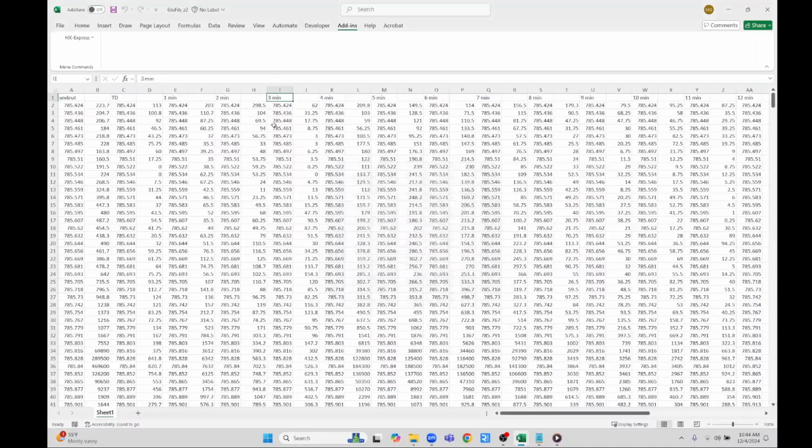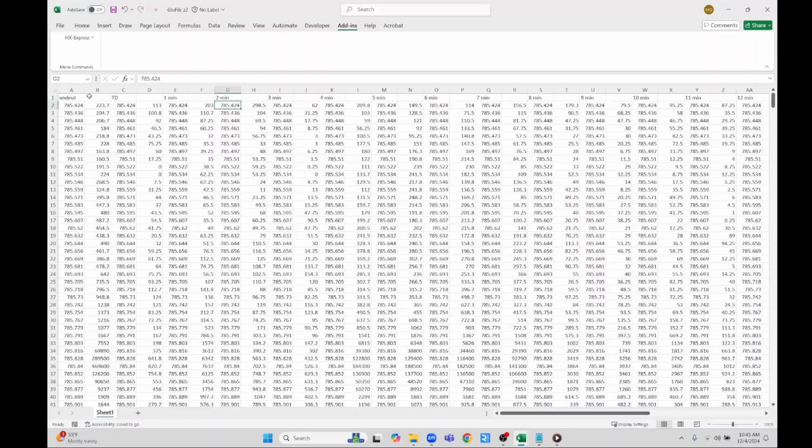The one thing I will point out is for HDX-Express, it won't accept duplicates. So if you have, say, 2 1-minute spectra in there, you can't label 2 of them 1 minute. The trick I use is to basically label one of them 1 minute and label the other something like 1.01. And that'll get around that problem. So just a heads up on that.